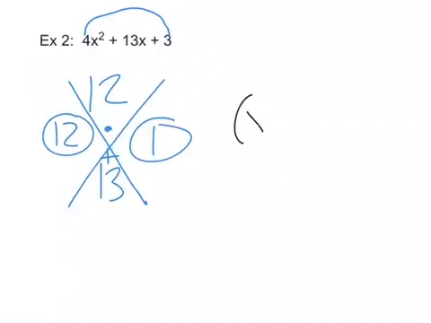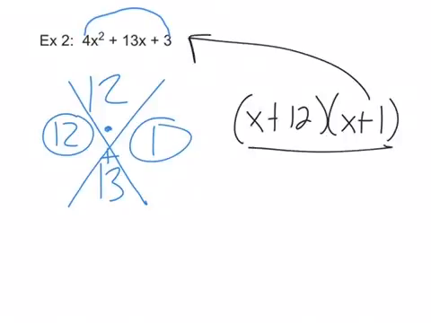If I try and take these and put them into my factors, you don't do this, just watch. This is not that. Think about why not. X times x is not 4x squared. Do you guys see that? I didn't get that. So when your A is not 1, I have one new additional step that I have to do today. The diamond works the same. Our second step is what's going to change.